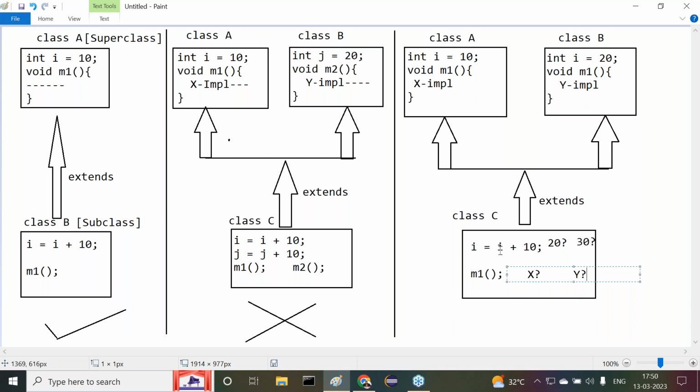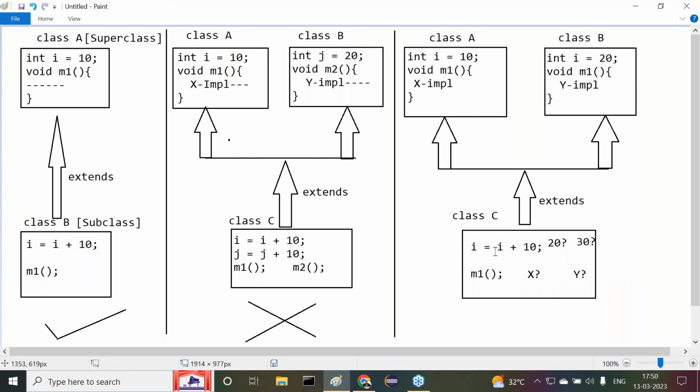When we access the I variable, from which superclass is the I variable value coming? When I access the method M1, from which superclass is the M1 method coming? Now it's a confusion for the compiler and JVM, or not? Why? Because in inheritance, if we declare something in superclasses, we can access it in the subclasses.